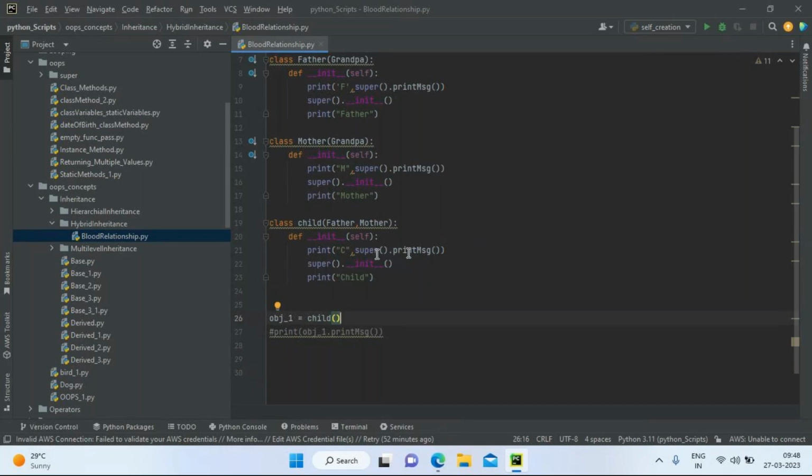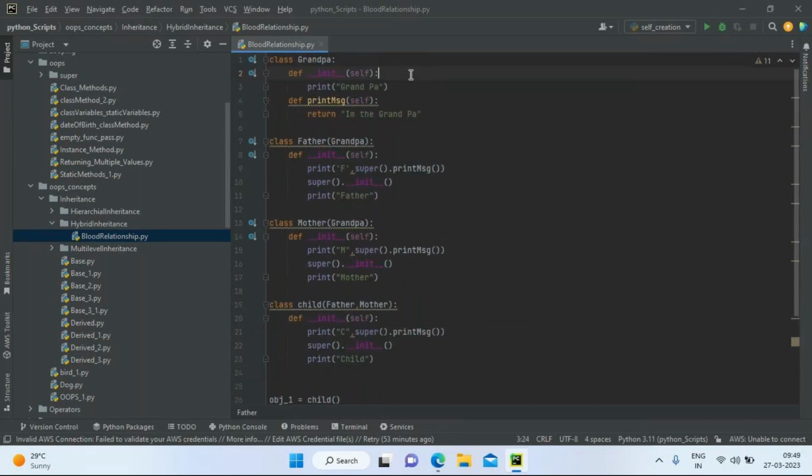Then on the 22nd line it's going to call the father and mother constructors. In that father and mother you have used the print message, right? And then in your father you have used again one more super. It's going for your grandpa. The grandpa is having some print message, right? It's going to print grandpa.